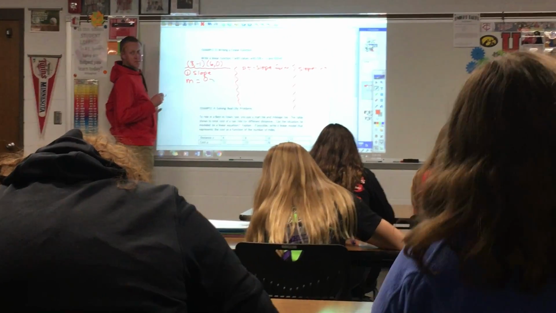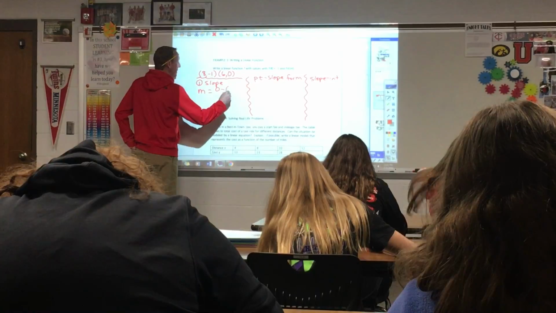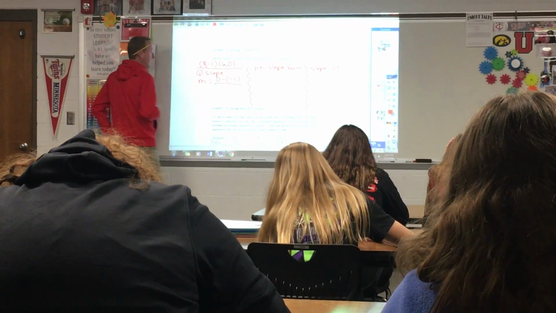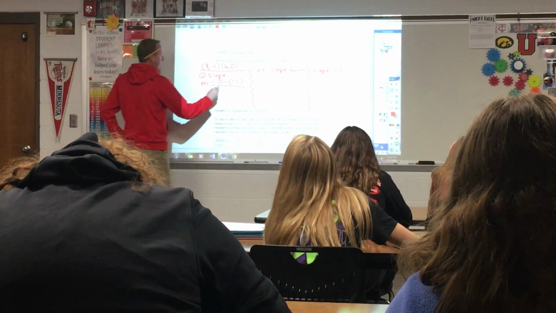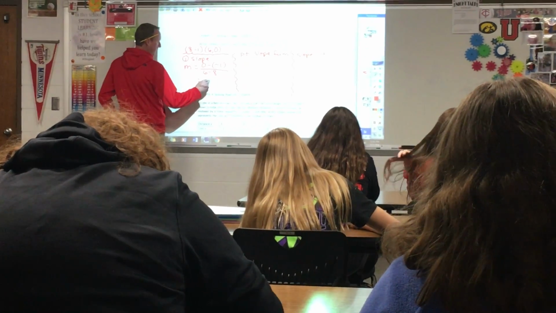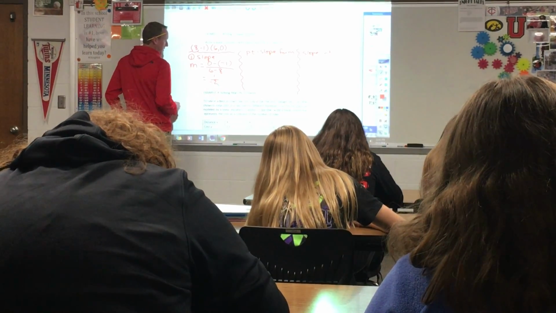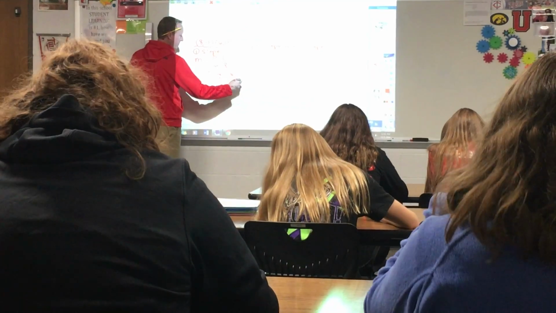Zero minus negative 1. Yep, make sure you speak loudly too so Mrs. Olson can hear you. And then how about the bottom? 6 minus 8. So we end up with, help me out here. You guys agree 1 over negative 2? Yeah. So what's that make my slope value? Negative 1/2. I would agree with that, okay?